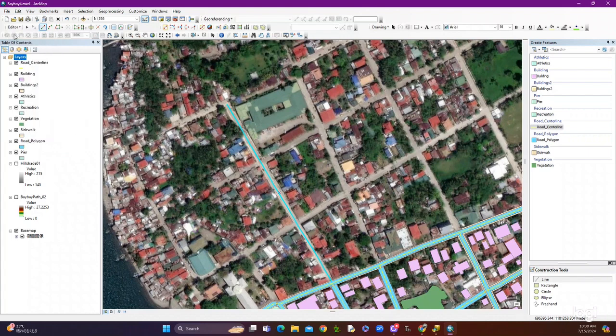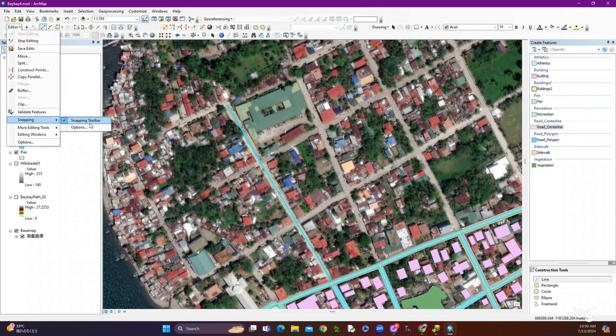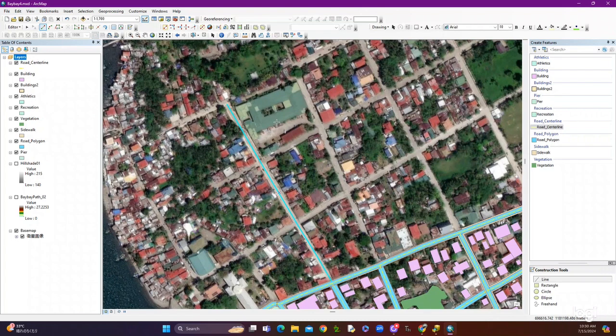In my first tutorial, here, I'm drawing lines and I'll be drawing polylines. I'm using the satellite imagery from ArcMap, available in the base map portion of ArcMap. So right here, drawing polyline. Okay, and I'm drawing another polyline, trying to look for the snapping tools there.